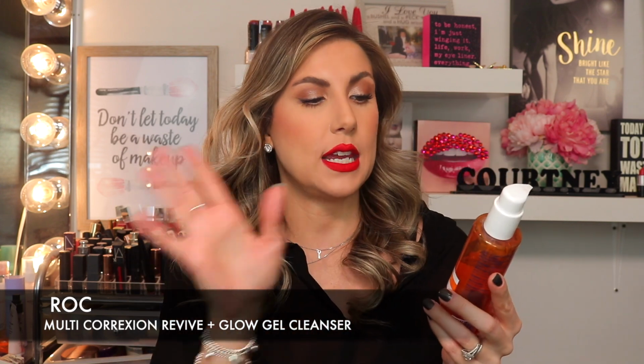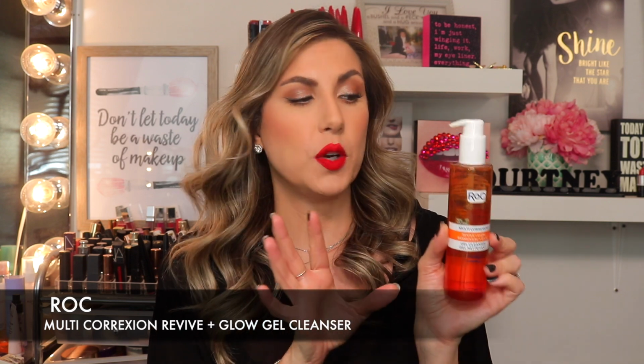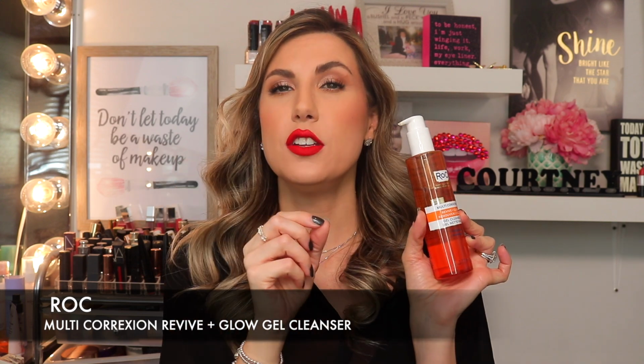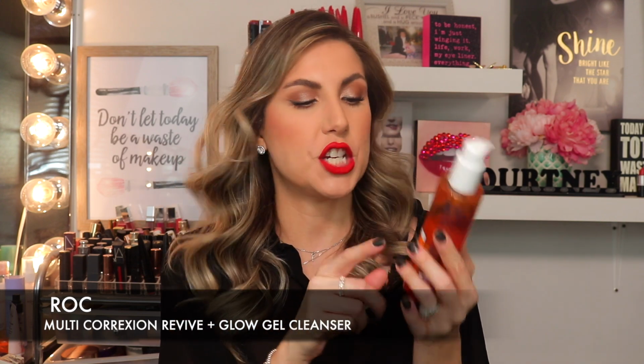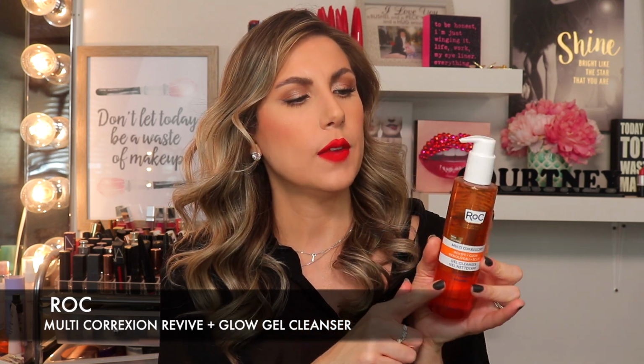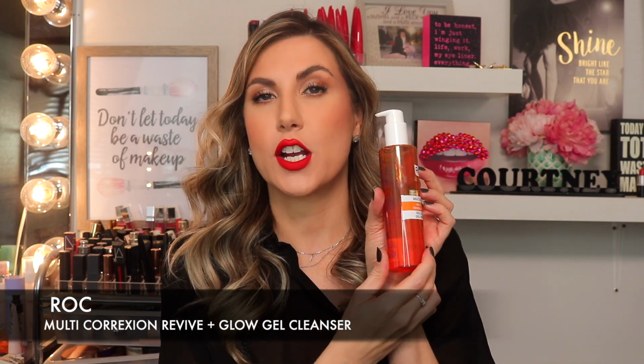This was actually gifted to me and sent to me, but I freaking love it. It is the Vitamin C Gel Cleanser. It's really great. I don't use it on my eyes because it does have a little bit of an exfoliant in it. Gentle yet effective with a little bit of exfoliation. Has that vitamin C in there. Really like it, and I think it's pretty affordable. And I really like the packaging. It locks at the top too if you ever wanted to travel with it. Very good. Really like it.